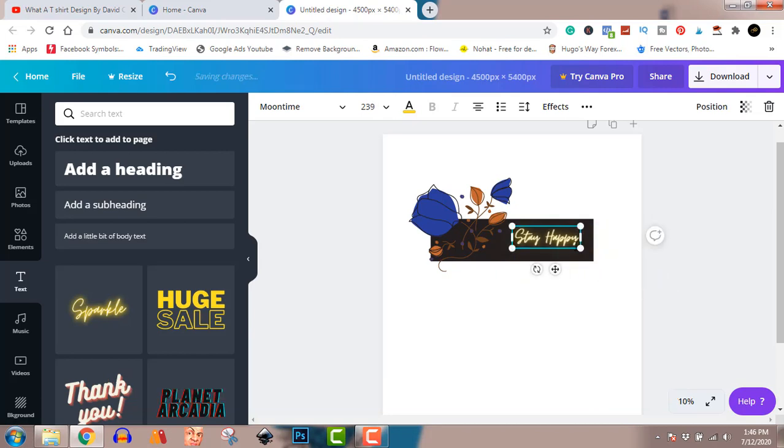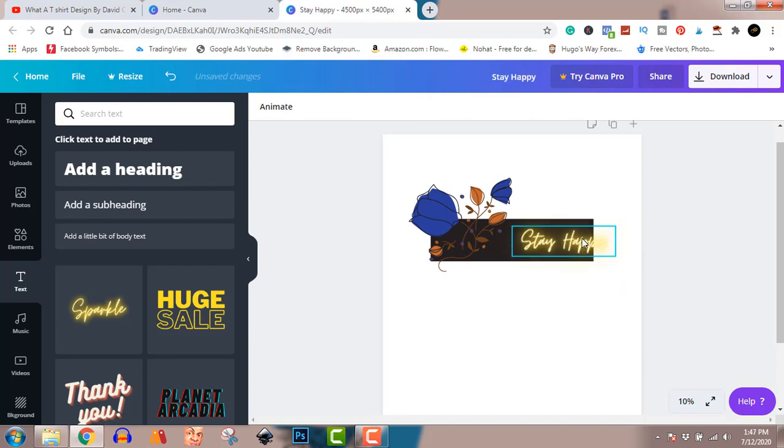So to increase your shape, you just have to move. If you want to make it wider, you move your cursor to this edge, press down your left mouse click button, and drag outward. If you want to increase the size, you move to this rounded shape. You see you have that double arrow, you press down with your left mouse click button and drag outward. So you have that. So now you just have to place this like so.